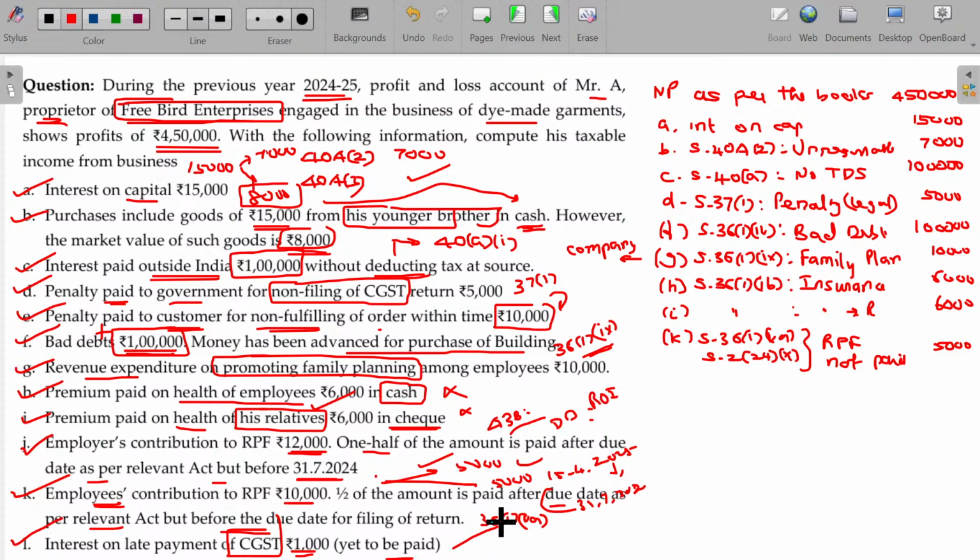Interest will be deductible on payment basis only if the interest is payable to a scheduled bank, financial institution or NBFC. This interest is not falling under these three categories, and also it's not tax. To consider this, it will be deductible only on payment basis. So what they have done is correct. Accrual basis can be followed.